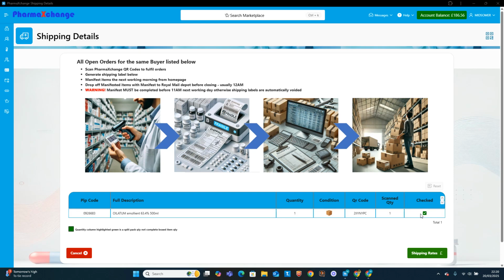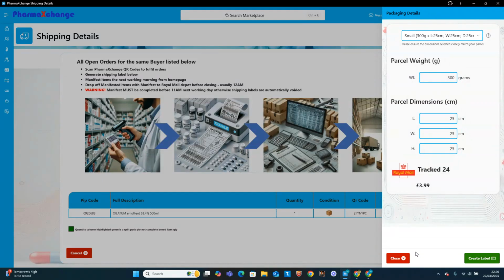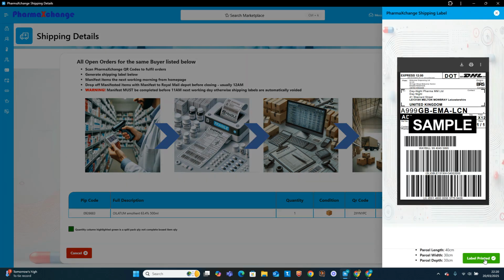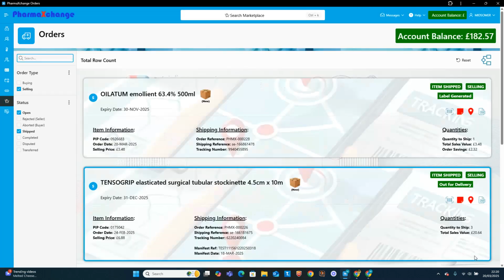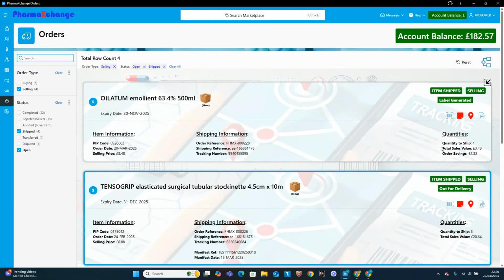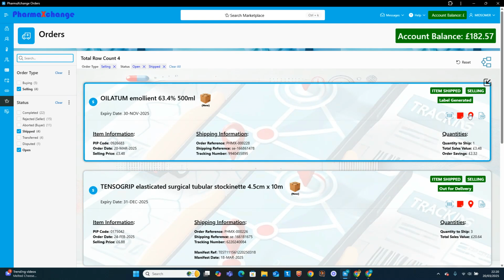and it does a quick check here against that QR code, and you can then select your shipping rates, and it will produce a Royal Mail shipping label, which is a tracked 24 service. You select your parcel size from here, it gives you a price, and you create the label. Once that label is printed off and attached to the parcel, you can send it out for shipping the following day. And you can track your parcel from here. You can track the shipping, and it also generates an invoice for that transaction.